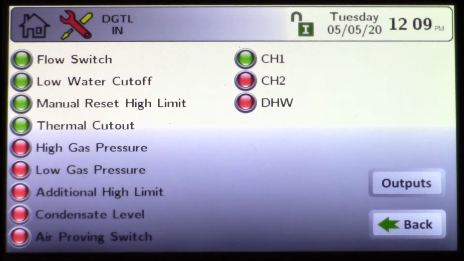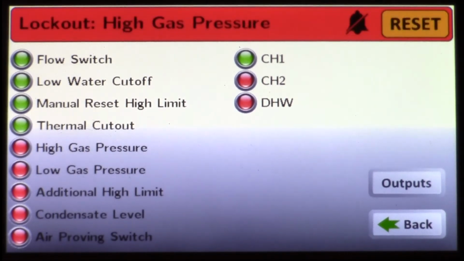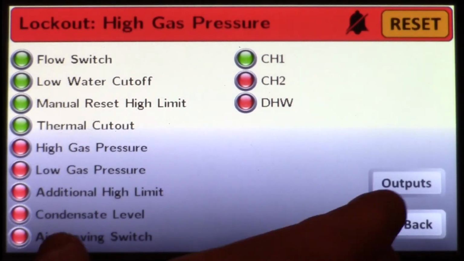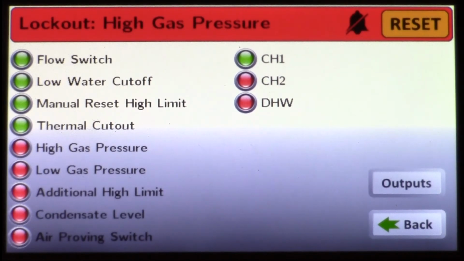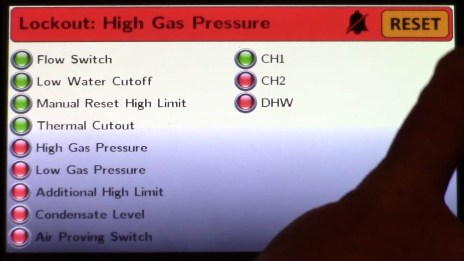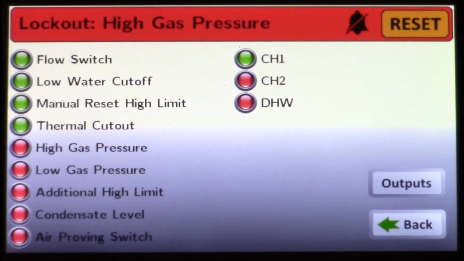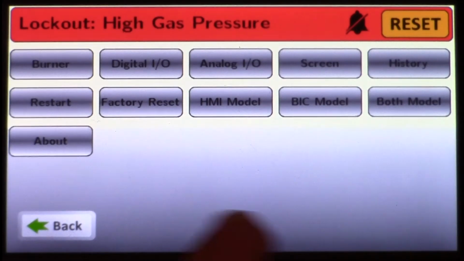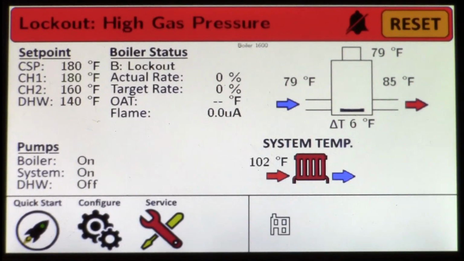So you'll see up to the thermal cutout, if the boiler has it, will read thermal cutout. Any device that has to be manually reset, such as a high gas or low gas pressure switch or low water cutout, you cannot just reset it from the touchscreen display or the Laars Linc display. You have to physically reset the device and then reset the control. So in this example, I'll reset the high gas pressure switch. However, I'm still in a hard lockout. And no matter what I do here, even if I go back to the home screen, it will be there.